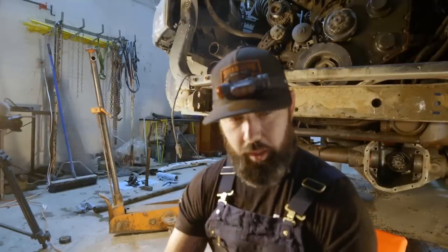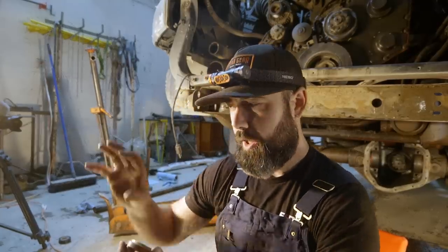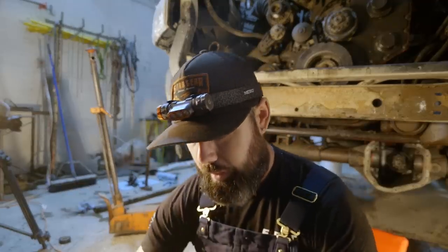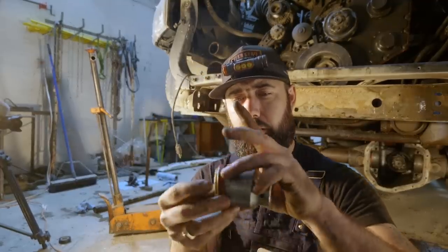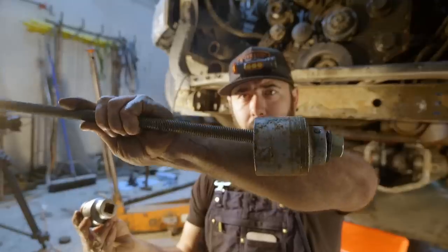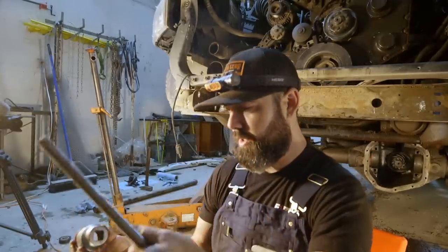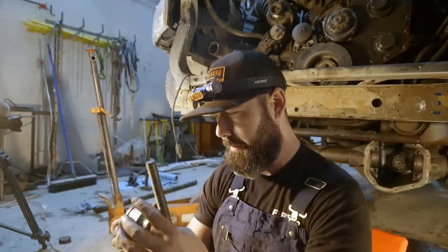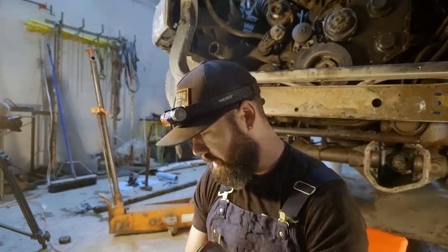See if we can get these seals in here. This is the passenger side seal, and typically it's a two-person job. You can tap it in from the driver's side over. I'm gonna try and pull it in. I have this socket that fits perfectly in there. I cut this piece of threaded rod with another socket that fits on the end of the axle. I'm hoping I can just pull it into the axle like that. We'll see.